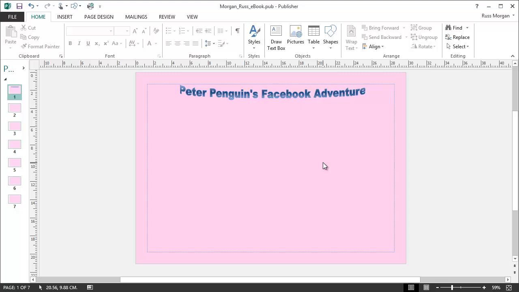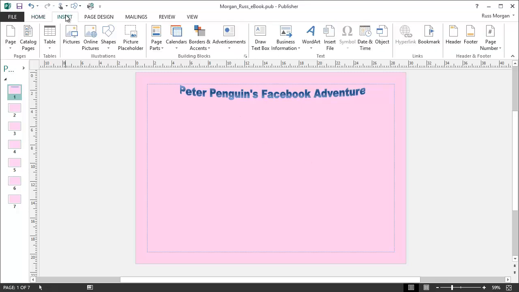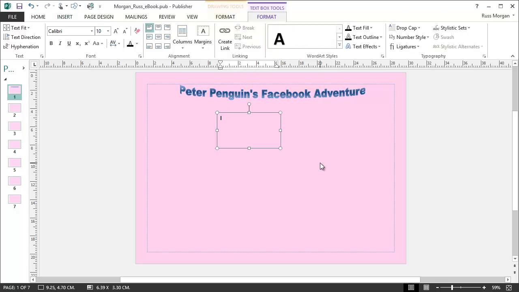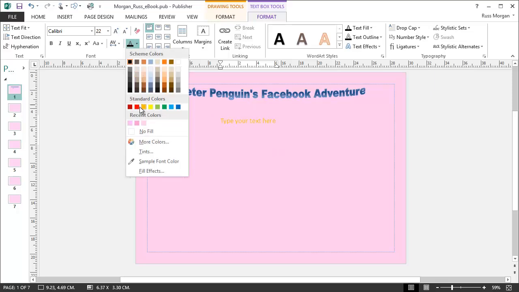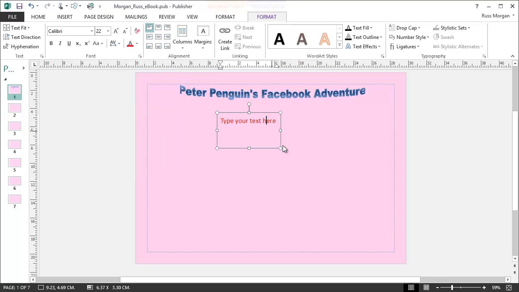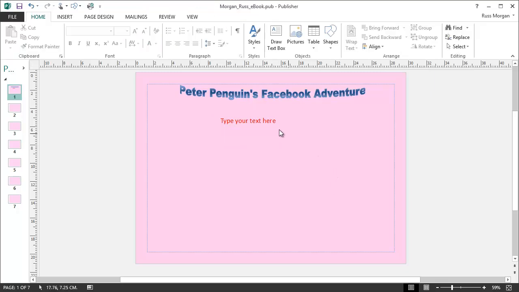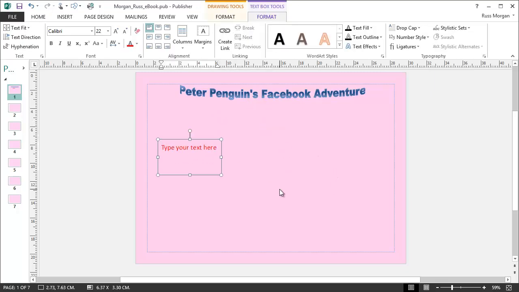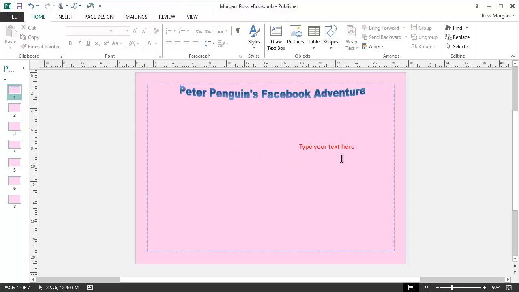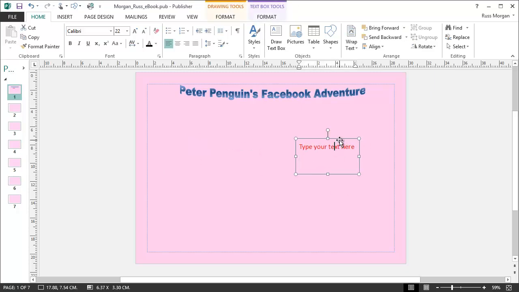Okay, so I can easily put that sort of text in. If I want to put normal text in, I can just go up here and say insert and draw a text box. And I can put a text box anywhere, and I can type into that box. When I've got my text in the box, I can do things with it like change the size of it, change the font color or font size, and so on. And the same as before, when I click off it, I don't see anything. I click on it, I get a box. I can grab that box and move it anywhere. So you might want to use that for things later on.